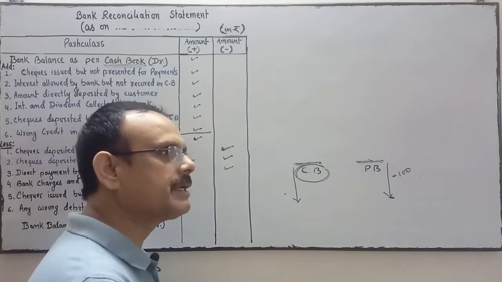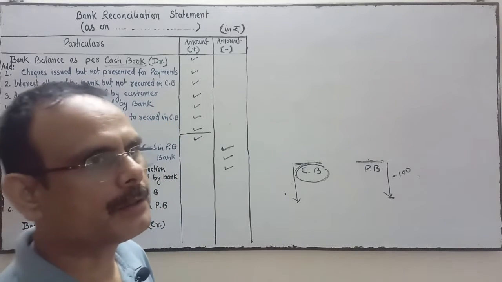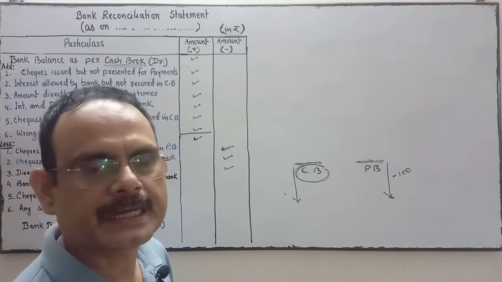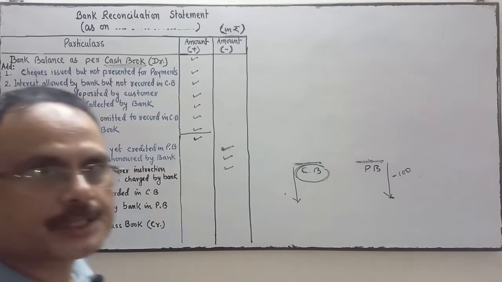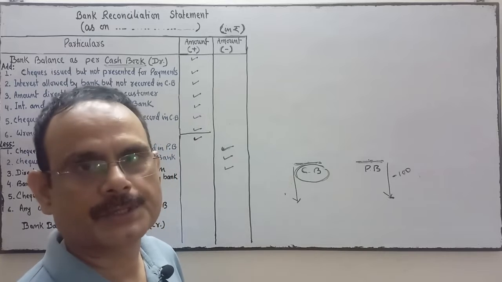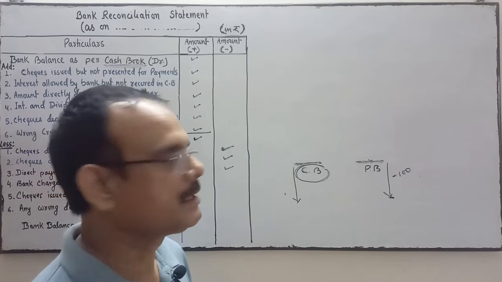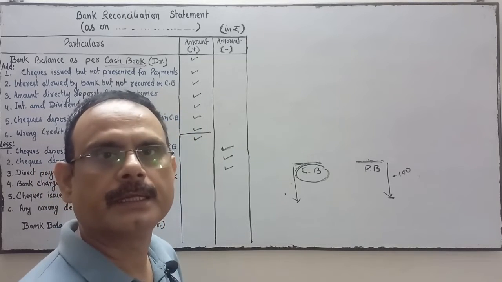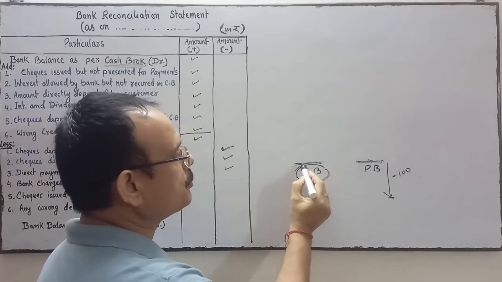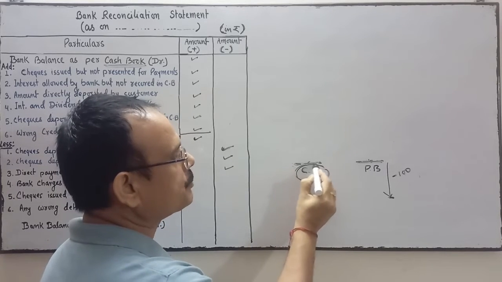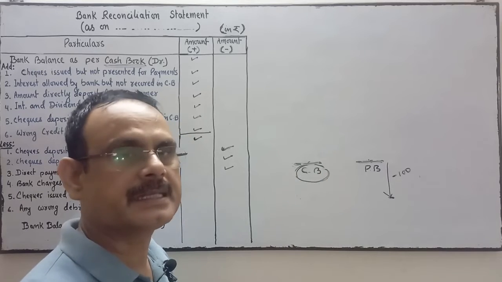And that information is not given to us. We do not have any information regarding the bank charges and commission charged by the bank. That information is not given by the bank to us. So that entry is not made by us in the cash book, so our cash book bank balance is not affected.